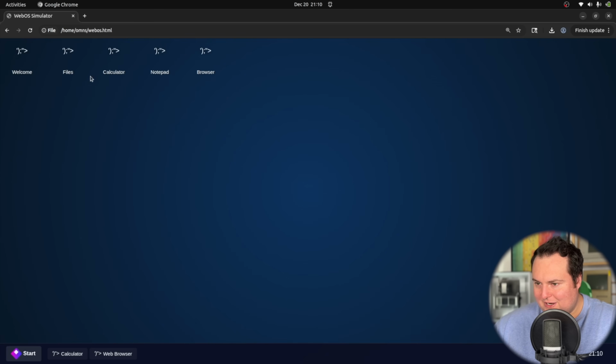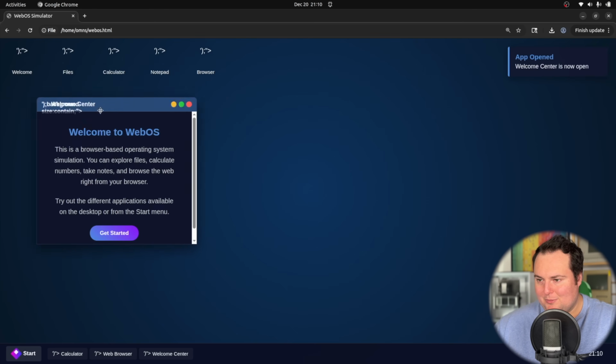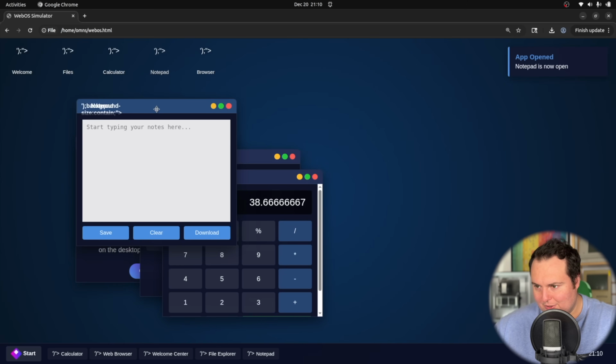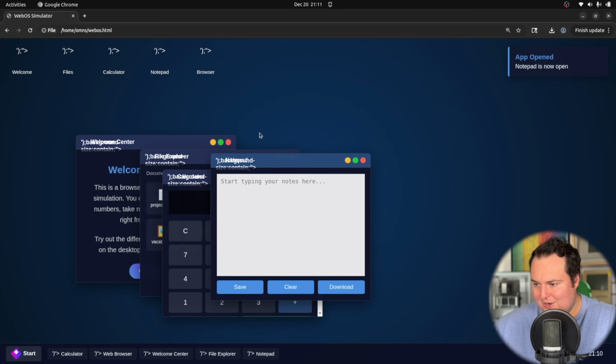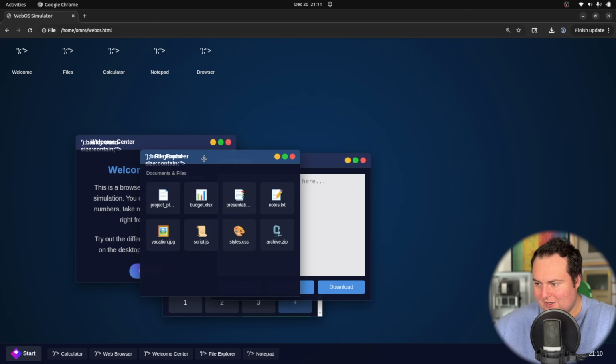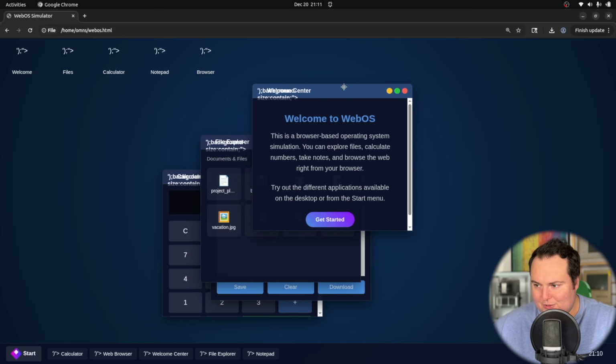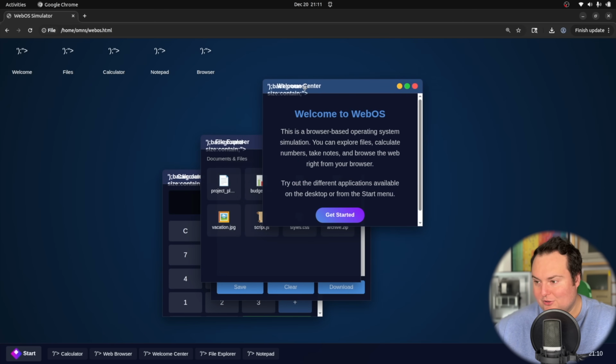I think the final test is really just to try to open multiples of all of the different files, which it does not allow us to do, which is good because we don't want that kind of glitch screen effect. And does the one we click on come into focus? It does. Okay, so overall, this is a satisfactory result. There are some issues just in terms of drawing the icons, as we see right up here, but the UI is relatively clean, the functionality was okay, and overall, satisfactory.